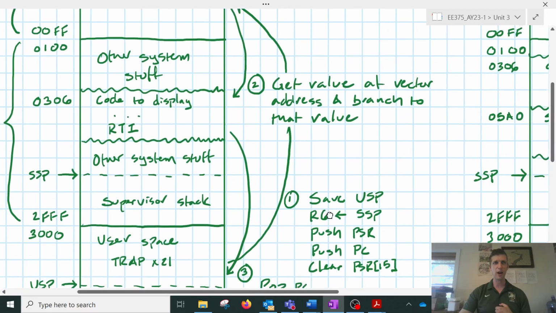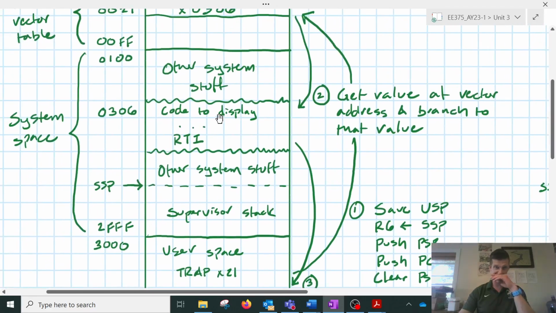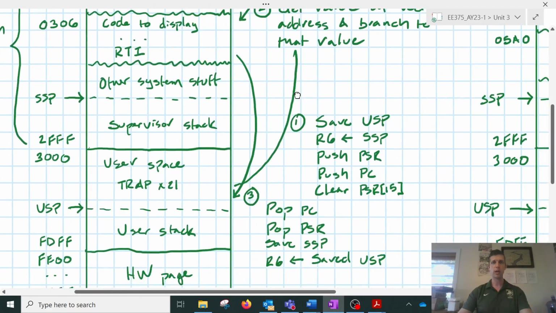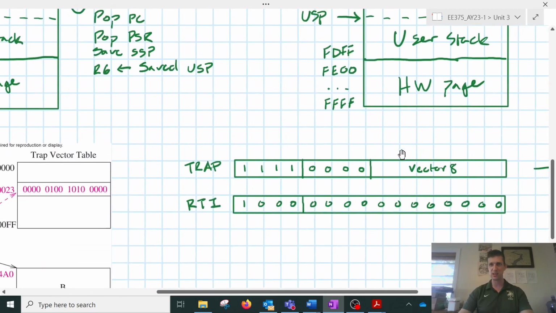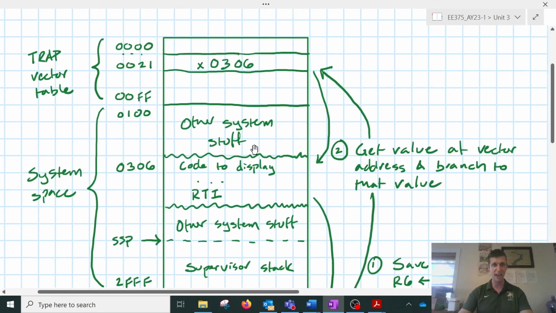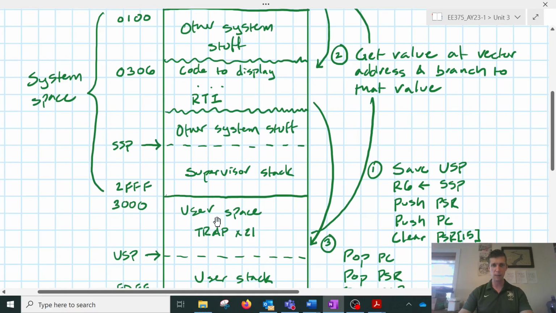Next, we need to figure out which code we want to execute. So what the processor does is it takes the vector that's down here, and it looks at that location in the memory map. Okay, so you can see here I'm calling trap 21.